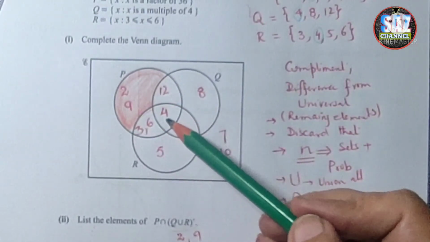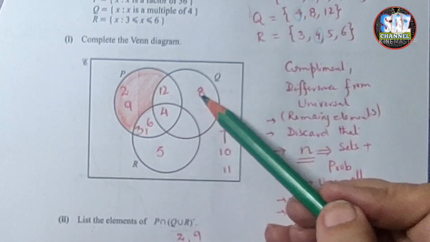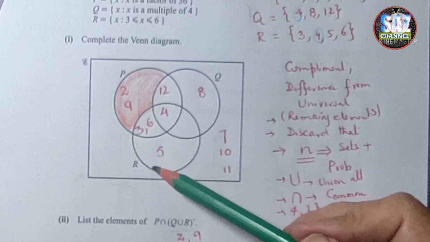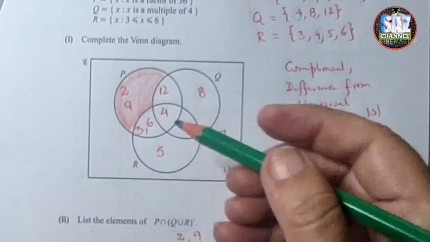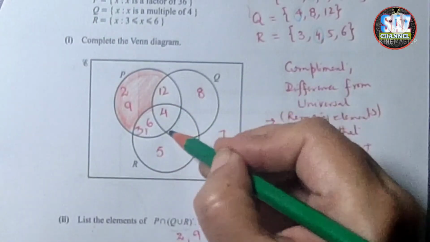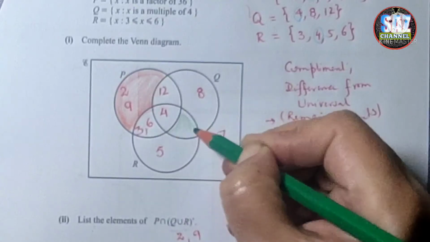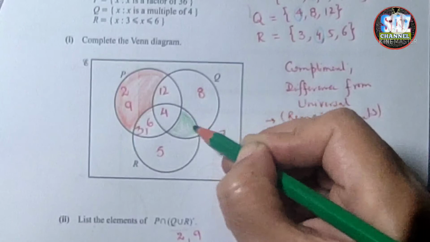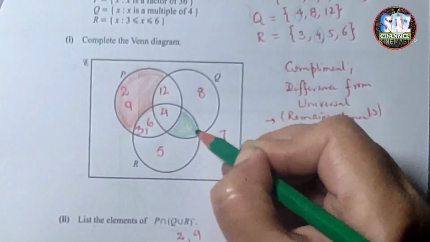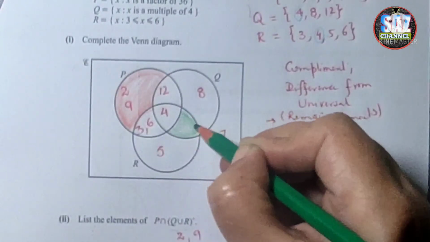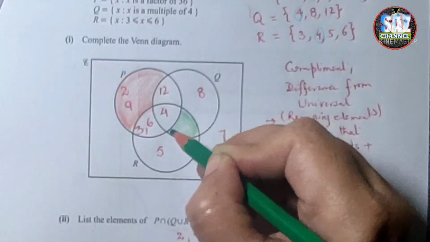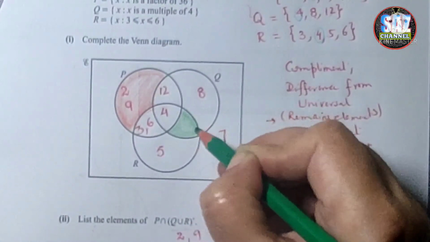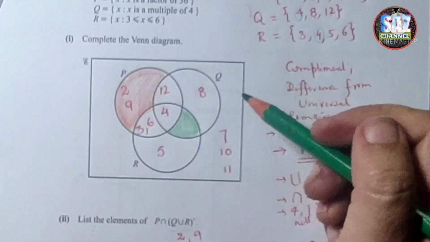and this is the intersection of all three sets. Only Q is receiving some elements and only R is receiving some elements. But if we look at this portion of the Venn diagram, we can see that over here we do not have any element. So this is the empty set. Now we have identified the region where we have the empty set in the answer.